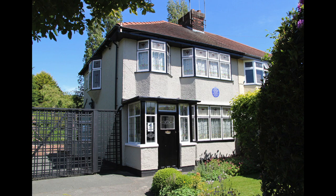Looking up above the porch on the top floor of the house can be seen a canted six-light aureole window — that was the window to John Lennon's bedroom. And to the right is a two-story canted bay with ten-light windows. The window on the ground floor is for the sitting room, also called the lounge or the reception room, and the window on the top floor was to the master bedroom.